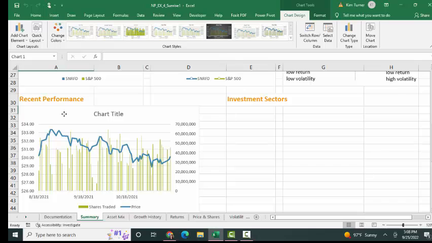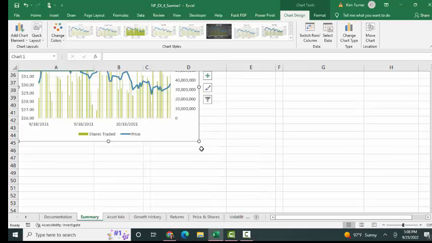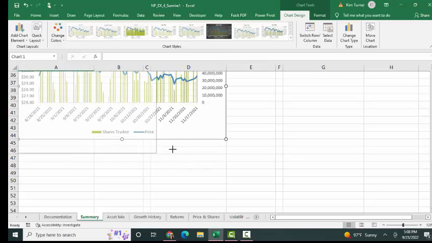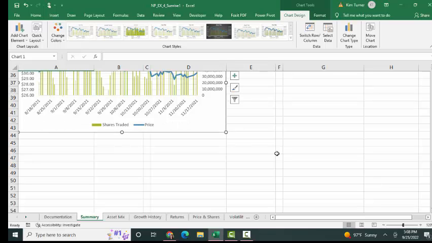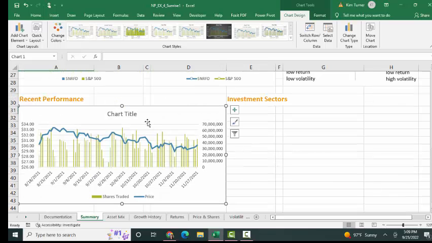It's going to go in A31 through D43. So I can go to the handles in the corner of the chart until I get this diagonal arrow. Click and drag that handle until we get to the edge of D43. That'll do it.